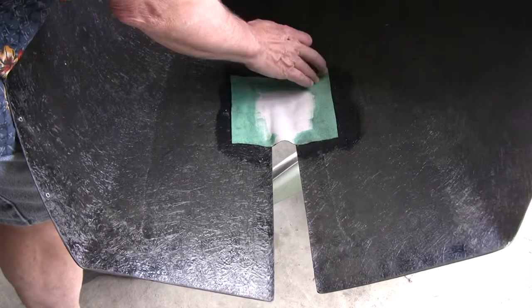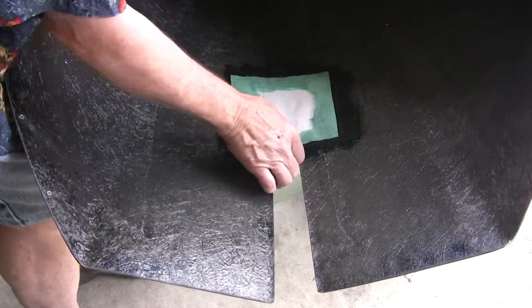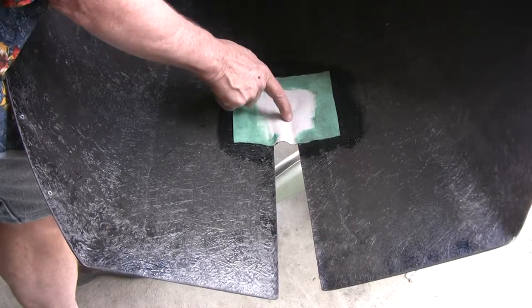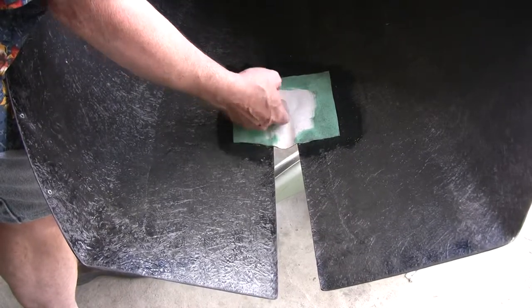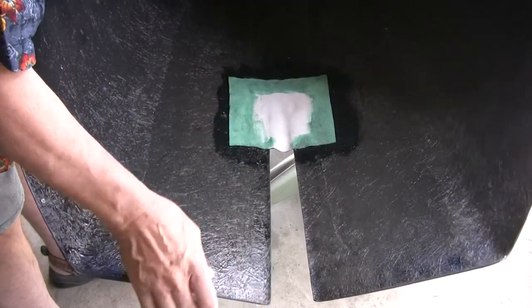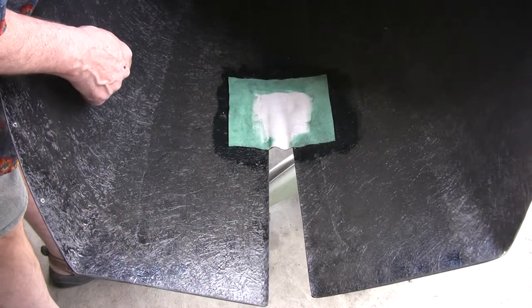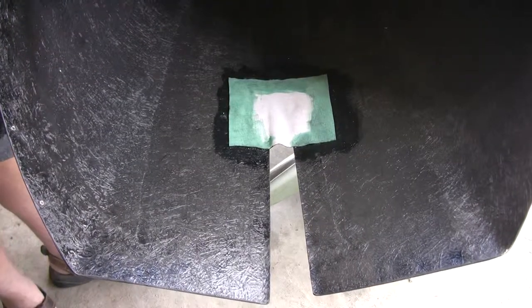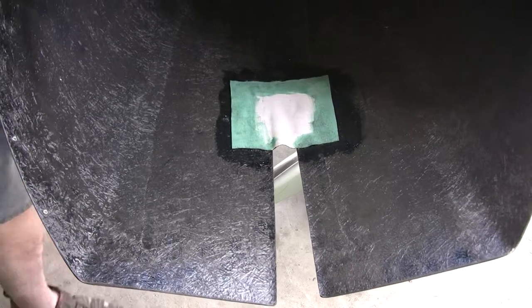This is just a piece of naugahyde that I had. I cut off a chunk and glued it so that underneath here, where that gap is at, is now closed off. And it's still flexible enough that I can move this any way I need to for mounting or dismounting. So that takes care of the gap inside of the nose cone bowl.